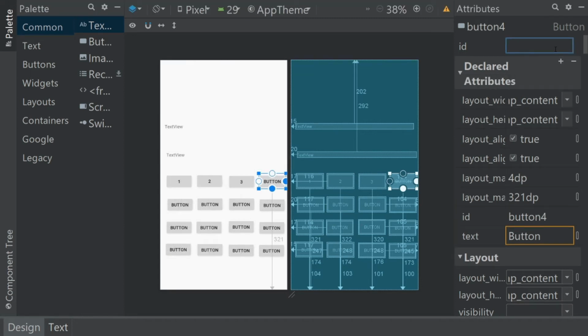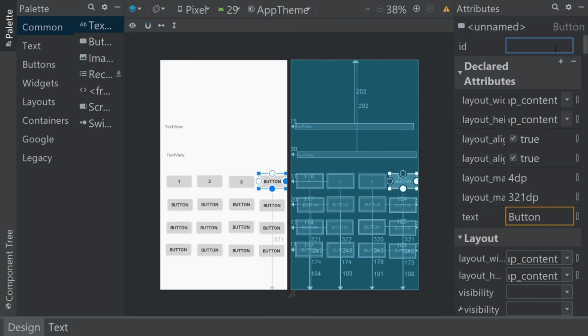This is our division button, so we change the ID to btn-div, because it is very understandable for us.